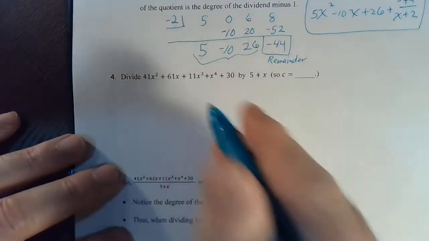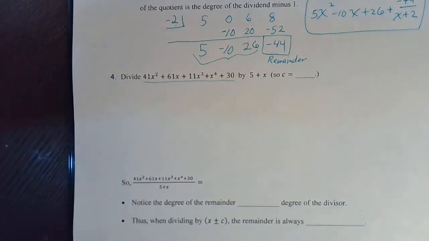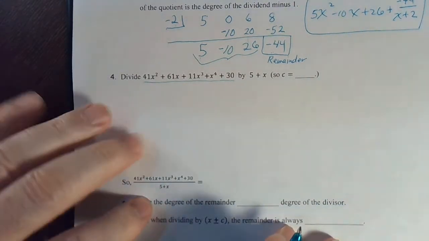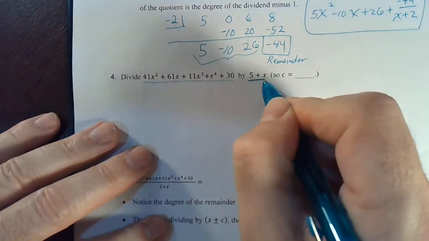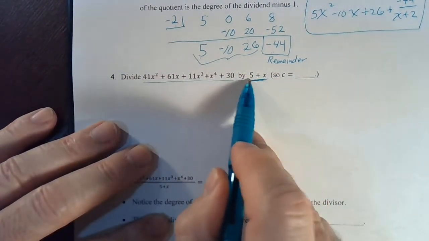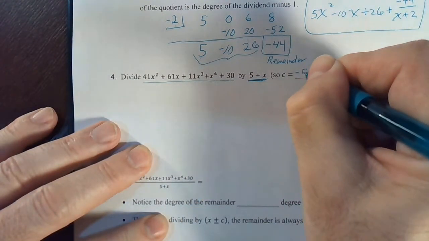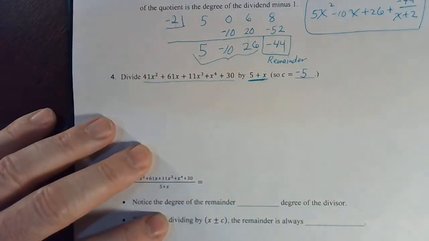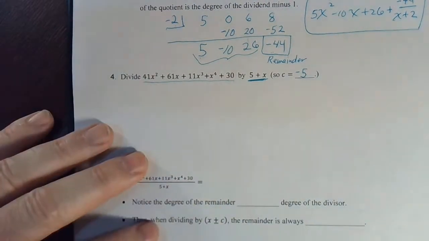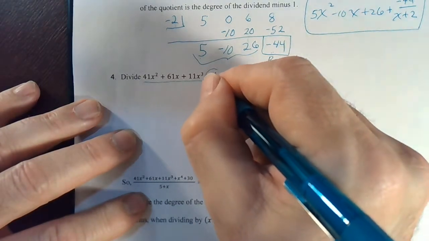All right, once again, we're getting a polynomial that's not written in standard form, decreasing values of the exponent of x. And I even wrote this one backwards, 5 plus x. I'd rather see it as x plus 5, and that tells us that c is negative 5. That number's going to go into the cup. Okay, so we need to make sure we get this in the right order. I'm going to circle them every time we use them.